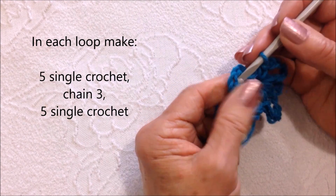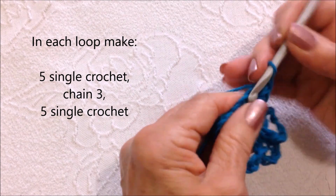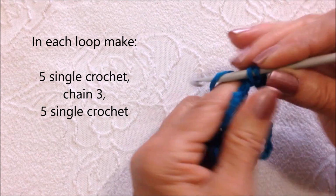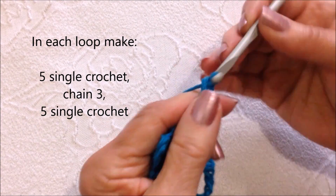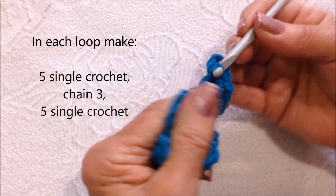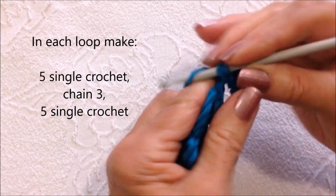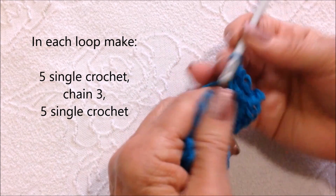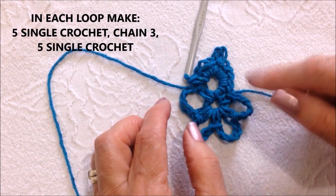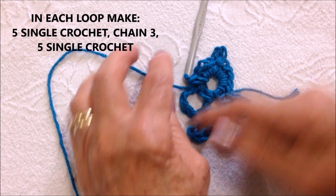Make 5 single crochet in the next loop. 1, 2, 3, 4, and 5. Chain 3, 1, 2, 3. Make 5 single crochet in the loop. 1, 2, 3, 4, and 5. Like that. And in every loop, you'll do the same thing. 5 single crochet, chain 3, 5 single crochet.